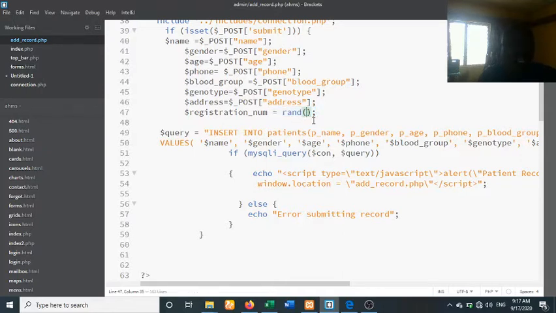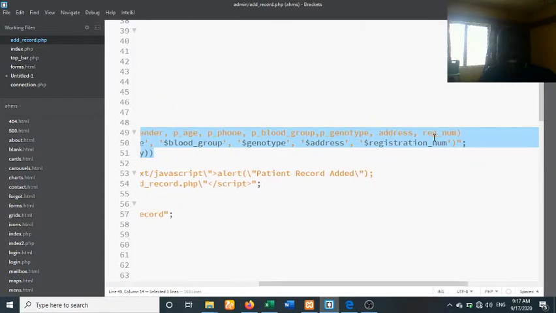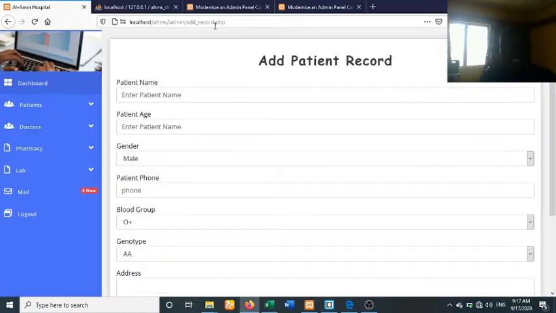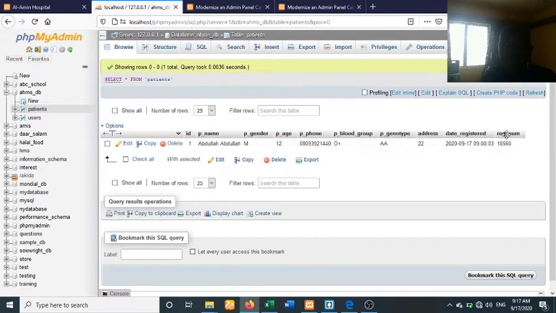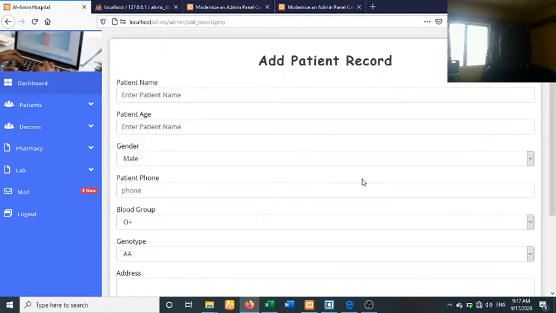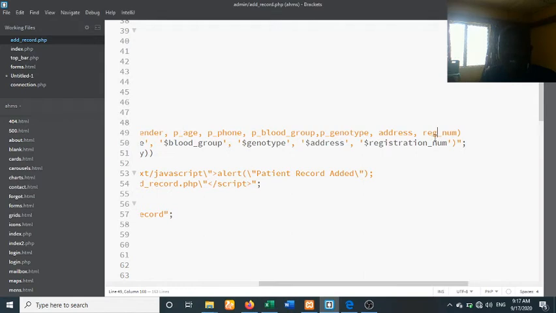We can decide to be changing certain features. Maybe you want something to be serial, we may be doing that, but we need to learn all these things. So now my insert statement, insert into patient record and the rest. The reg number is inside my database, which is this. So what is going to be inserted into the reg number is this variable that I have here.